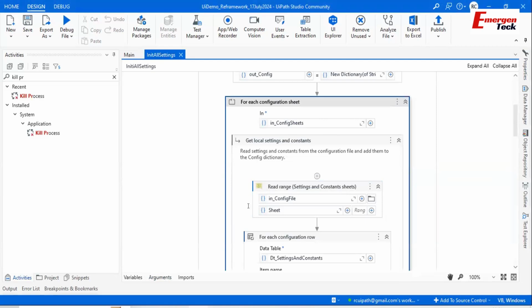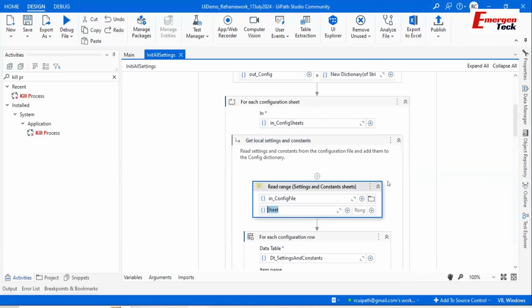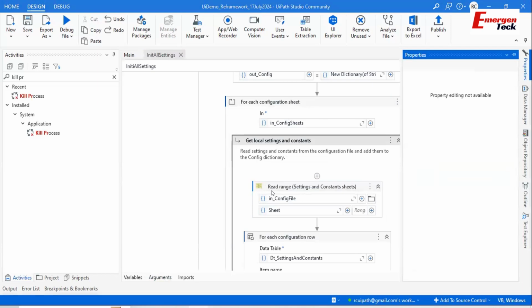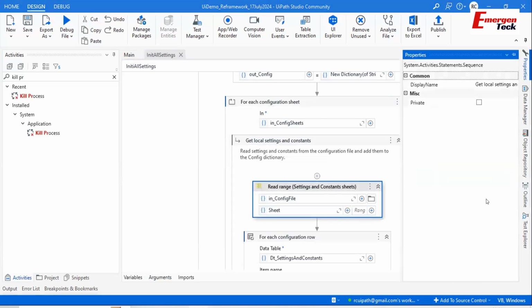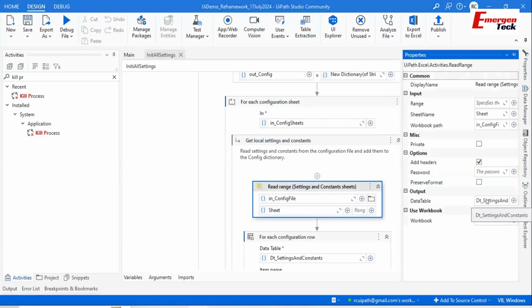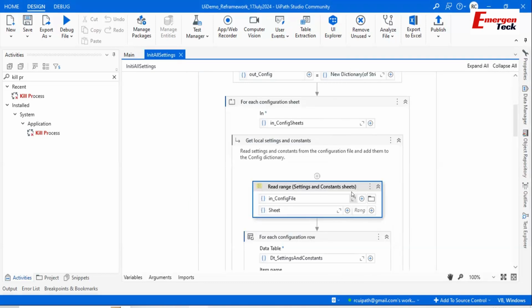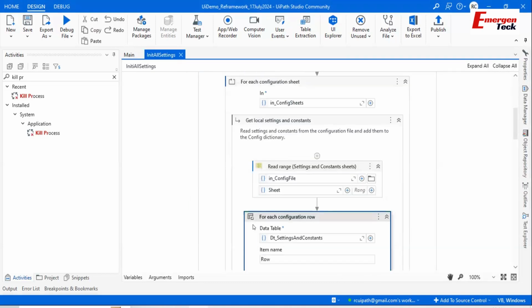So suppose it has taken settings, then the output will get stored into this variable dt_settings and constant. Now why is for each row being used here?